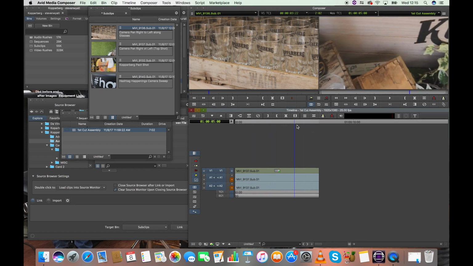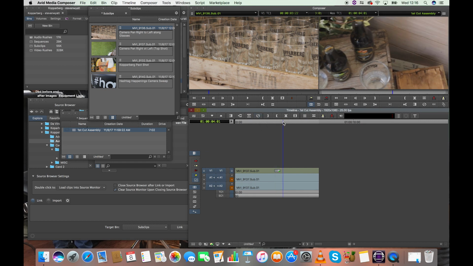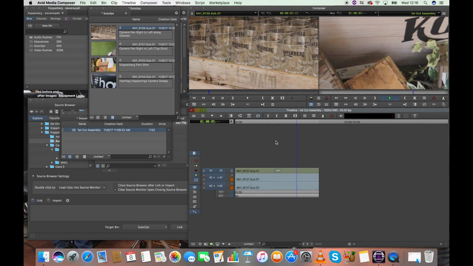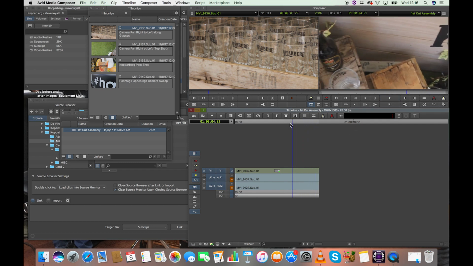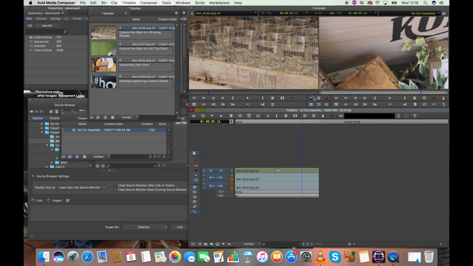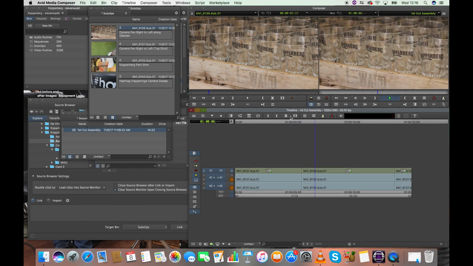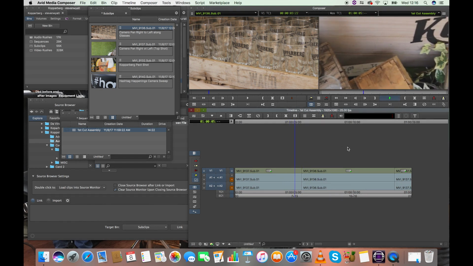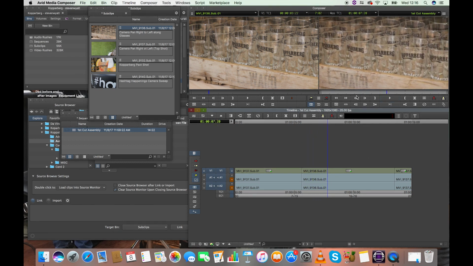So we want to add a splice. We want to basically put a splice in at a point that I think looks nice. So let's just watch this clip. I know for a fact this has a little bit of a wobble at the end. So let's just find the end. There we go, hold it there, and let's perform a splice in. So we've got that, and now we've made that cut there. Now, probably not the most fluid, but that's fine. We've made a splice in.